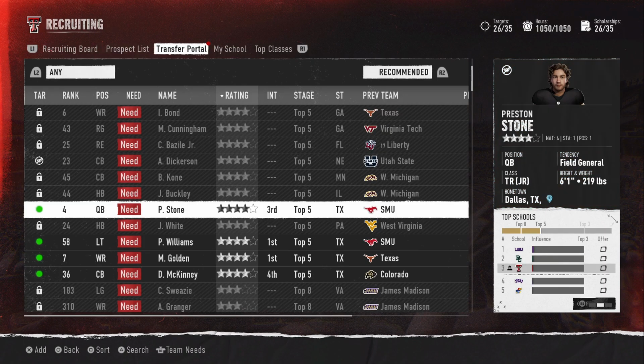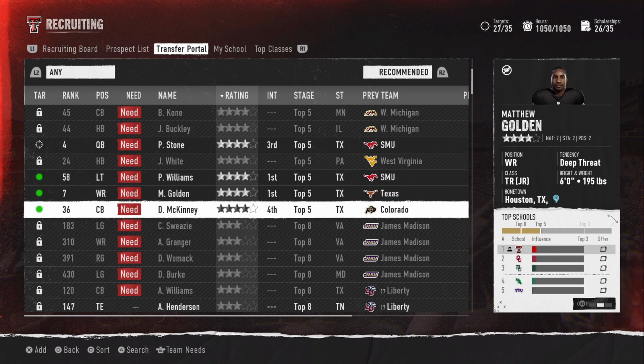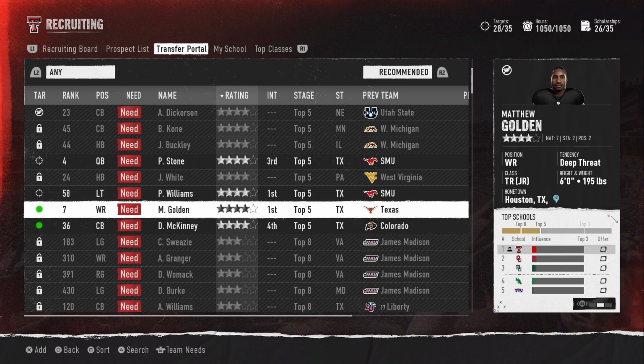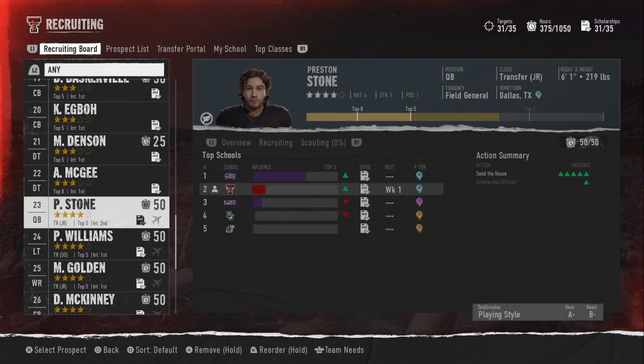Looking at the transfer portal, and we actually have a chance to get quarterback Preston Stone from SMU. He's a 4-star junior. Definitely want to try to get him, and we also have a couple of other guys that we can get that are 4 stars. Left tackle Williams, wide receiver Matthew Golden from Texas, and then a cornerback from Colorado who's a sophomore, DJ McKinney. I'll simulate it to the next week and have an update on quarterback Preston Stone.